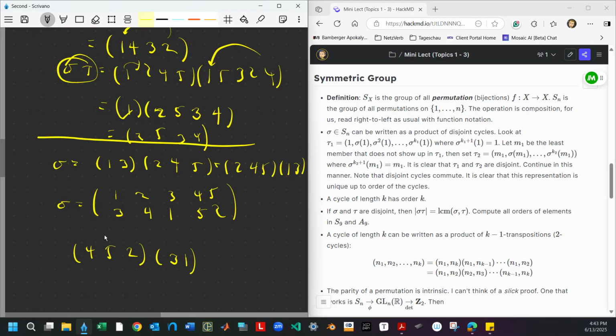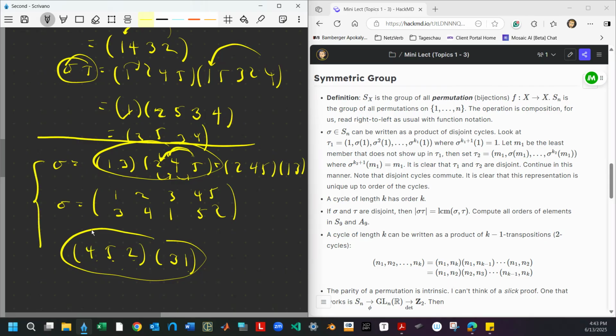So I get that. And so here's what looks like maybe a different decomposition, right? But really the order doesn't matter. And also 1, 3 is the same as 3, 1, right? And 4, 5, 2 is the same as 2, 4, 5, because all you're doing is moving 2 to 4, 4 to 5, 5 to 2, right? So this is a cycle here, and you can always cycle these things around. You move 5 to there, 2 would go there, 4 would go there, things like that. Hopefully that's clear. You'll get lots of practice in the exercises working with these things.